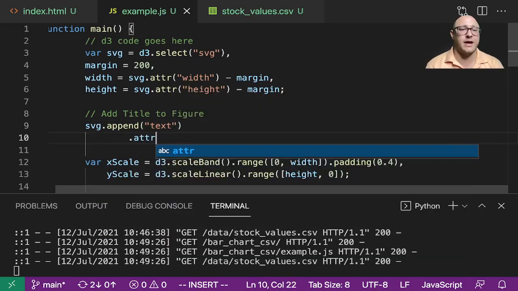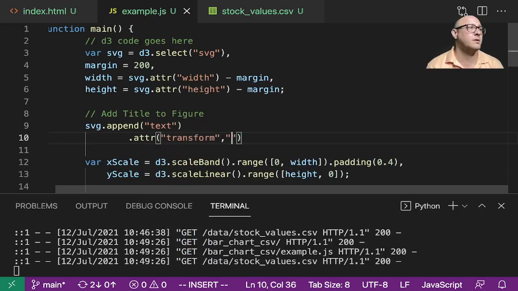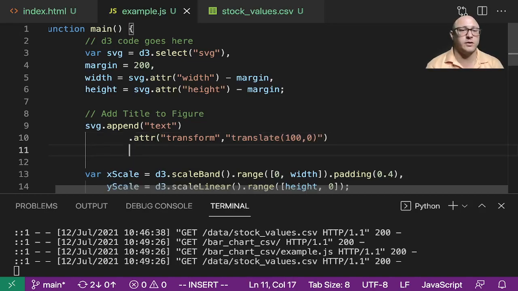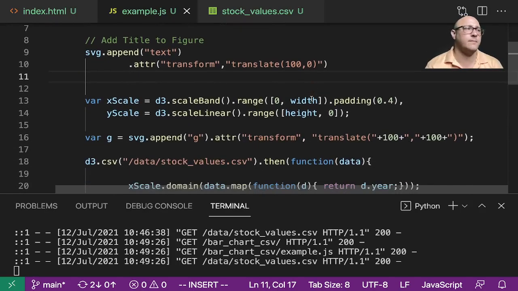Let's also add an attribute transform. We want to translate, there we go, from 100 to 0. Then we want to add in another attribute here.